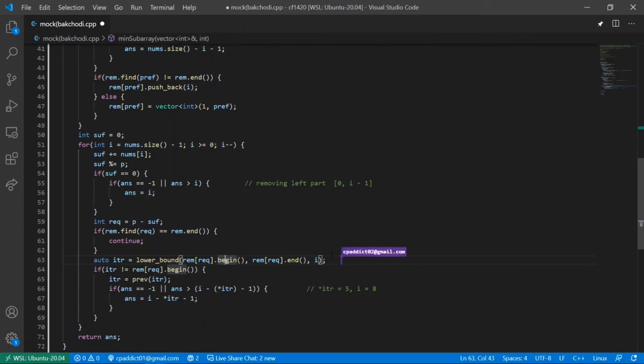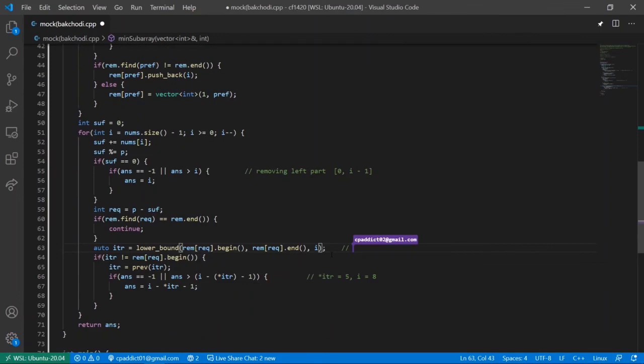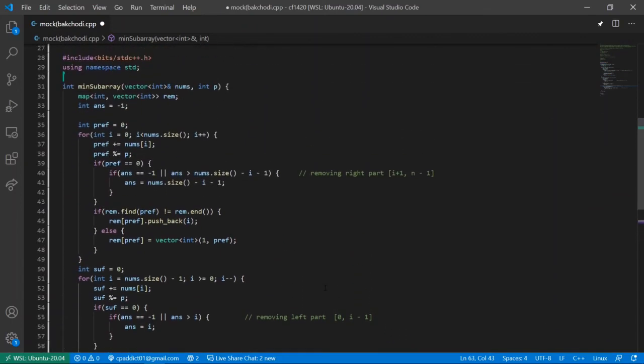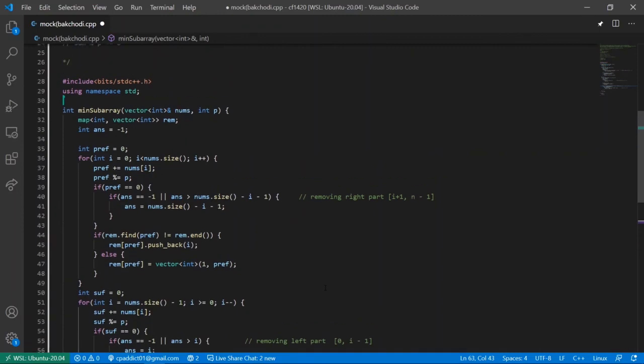Okay. And just to make sure for our viewers, in this third part we are deleting the part in between index itr and index I. So we are deleting this part. Am I right, CPD? Yes, you are right. We are not removing these two elements, so that's why we need to do -1 as well. Okay, that's fine. You did well as expected.